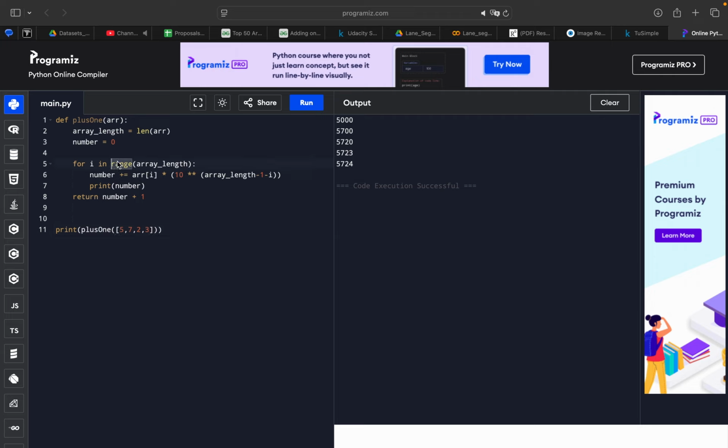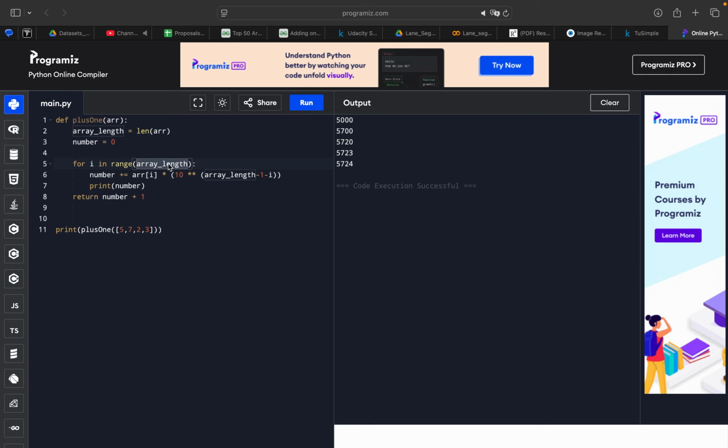Okay, so what is range doing here? This is where we are starting our loop: for i in range(array length). This means that our loop will start from 0 and go to the end of array length minus 1.